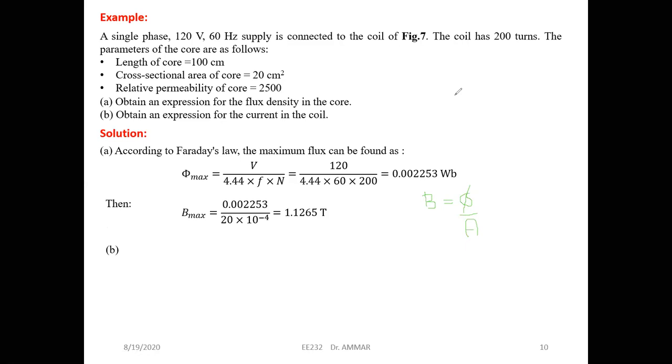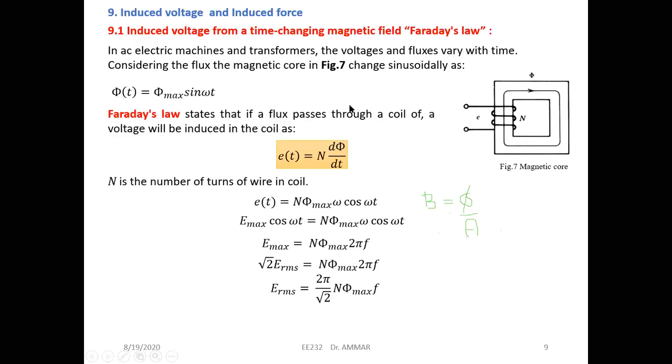Okay. Why V? It's in RMS. Okay, let's go back to the previous slide. At the beginning, the voltage was maximum. From this expression, we got the expression of the AC voltage, V max cosine omega t. We chose, we made a change of variable, for example E max we replaced with square root of 2 times E RMS. Okay, it's our choice.